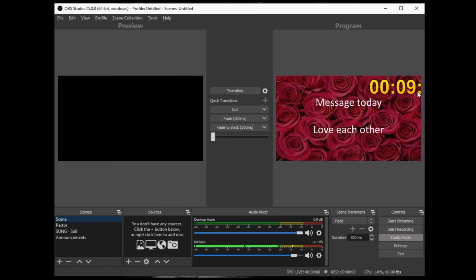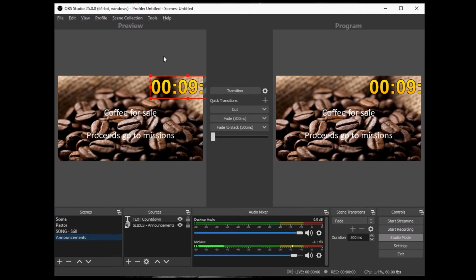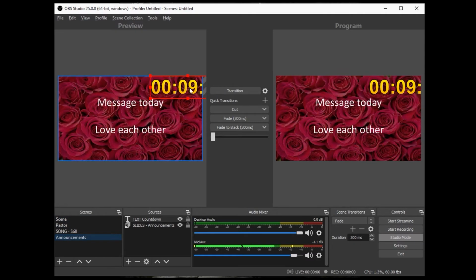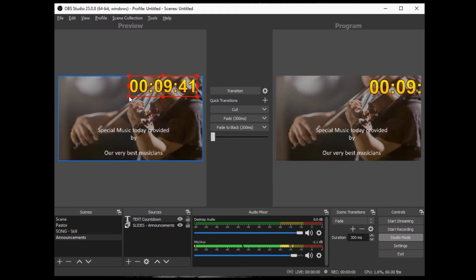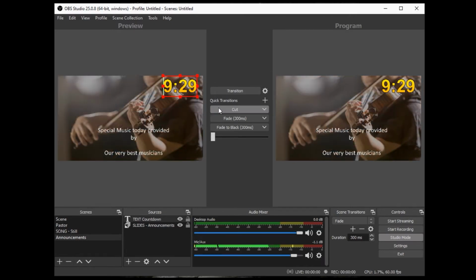Unfortunately, though, we're only seeing the minutes. The seconds are off to the side. So let's go back to the scene, the announcement scene. We can see now that it's off to the right. So we're just going to pull that to the left to where we want it to be, maybe reduce the size just slightly. And by using the Alt key, I can crop in from the one side. You see the green line? And I'm going to bring that right over to the edge of that number. Now when I say cut, I only see those numbers.